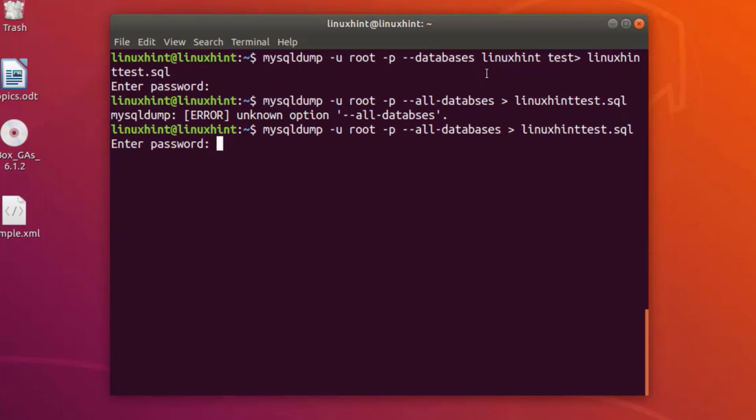Enter your password, and the backup of all the databases is created successfully. So this was all about how you can use mysqldump to create the backup of your databases.